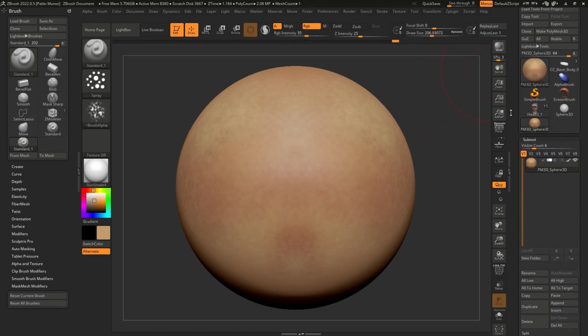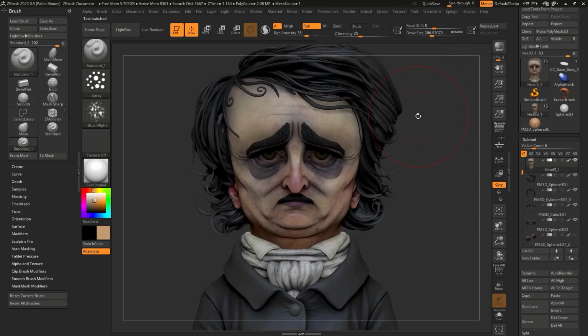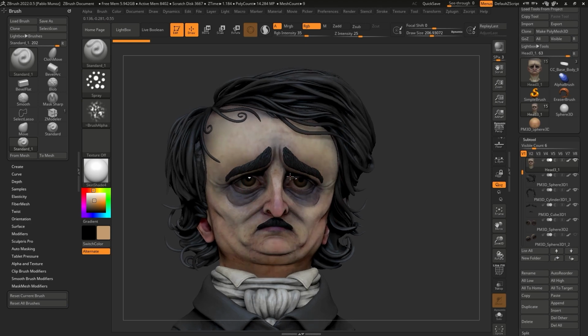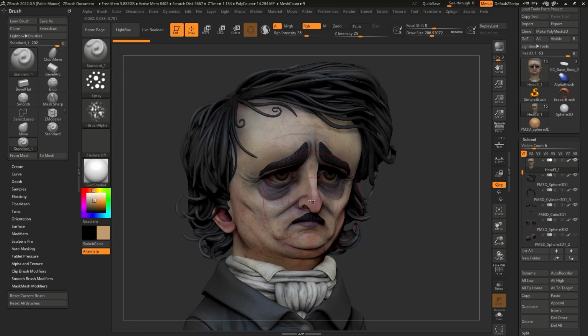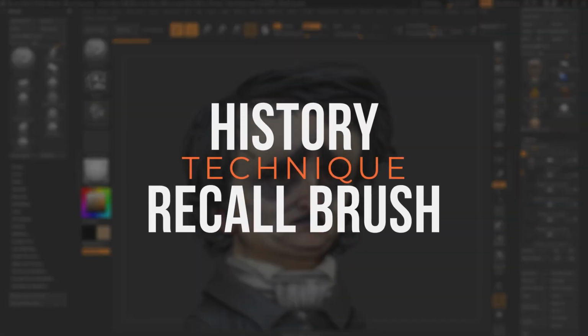Now, here is the cool thing for the trick, or the next part of the tutorial, right? So this is something that I created for this particular character. So very pale, almost, I was trying to replicate a little bit of that darkness of Edgar Allan Poe. So very pale, but all of these, let's say, darker areas around the eye bags, maybe the ears, the nose, slightly more of a pinkish hue, that's all done with the next technique that I'm going to show you, which is the history recall, right?